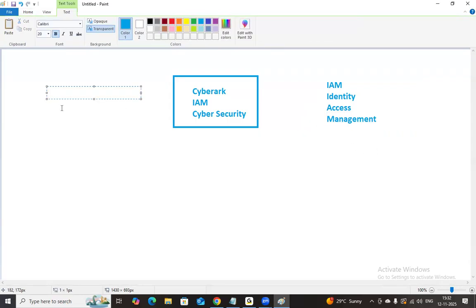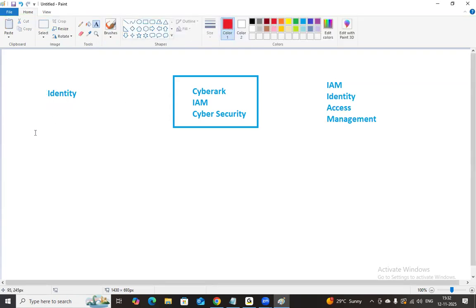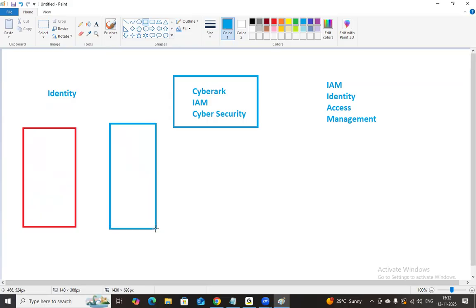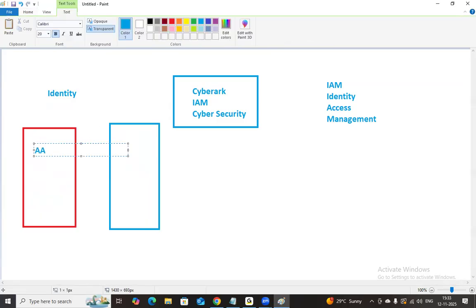Coming to identity, in the general way, every person has some identity like Aadhaar ID, voter ID, PAN ID. That is some kind of identity of the person. I want to draw two things here: in the general term, in general life, what is the meaning of identity, and in the corporate side, in the IT sector, what is the meaning of identity? In the general way, identity is nothing but a person has some Aadhaar. Aadhaar is a person's identity. Voter card is a person's identity. A name is an identity. Something like different kinds of identities.